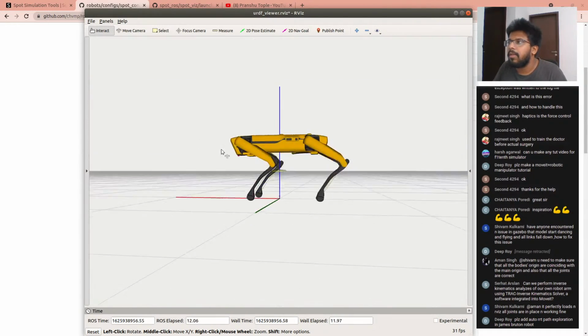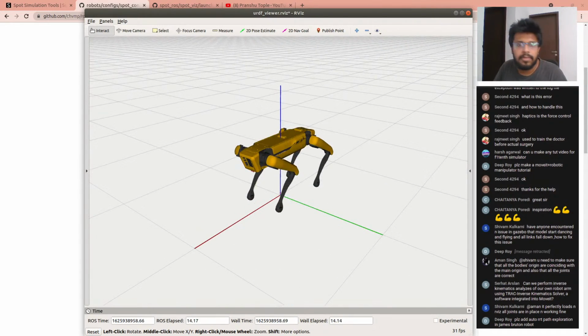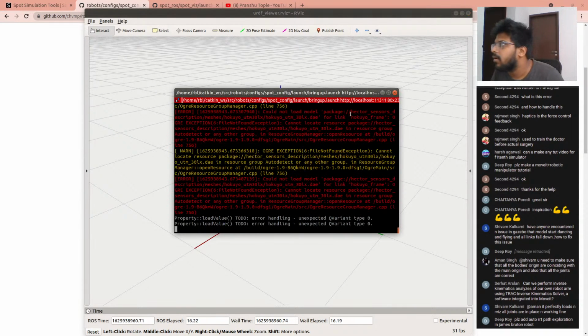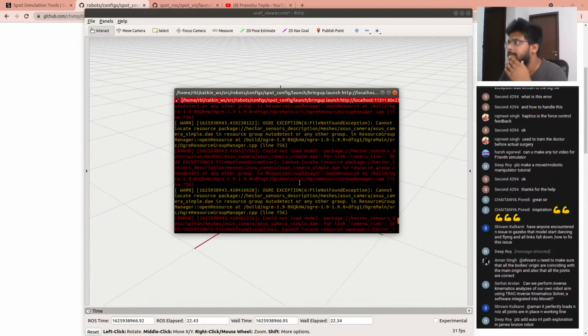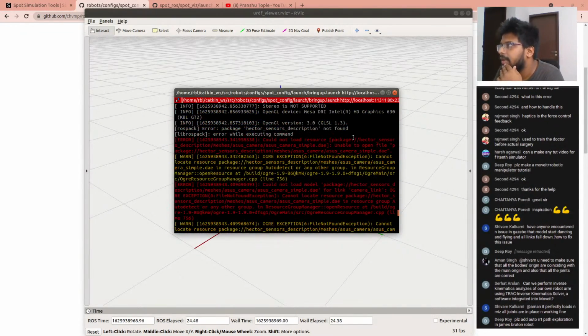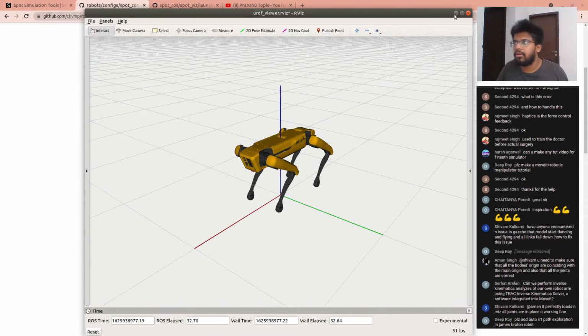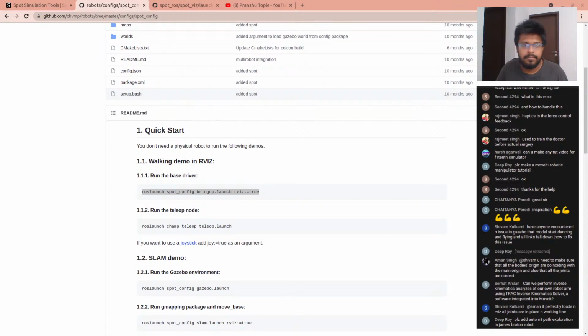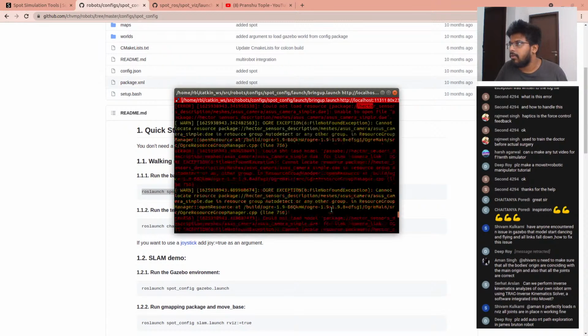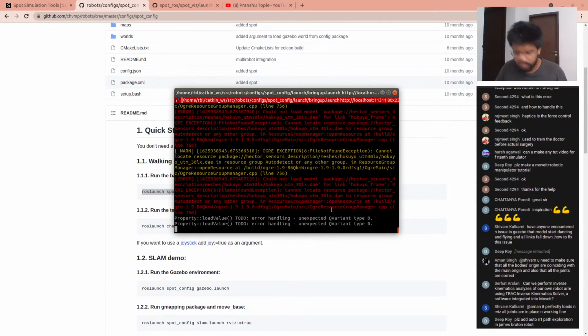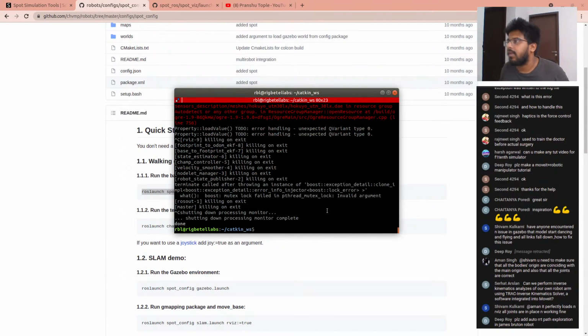The problem here, which you can see in the terminal, was the model hector sensor. If you remember, previously we saw a problem that hector sensor was not downloaded. There is a hector sensor lidar on top of every robot, and that is not being loaded. So let's download that. All these errors are about the same thing.